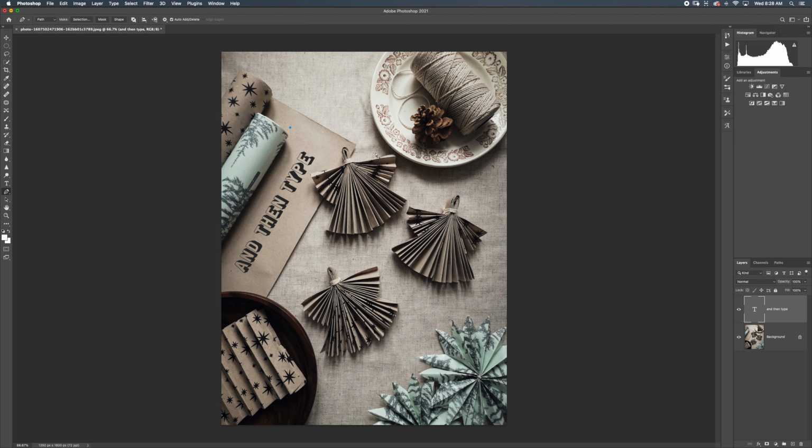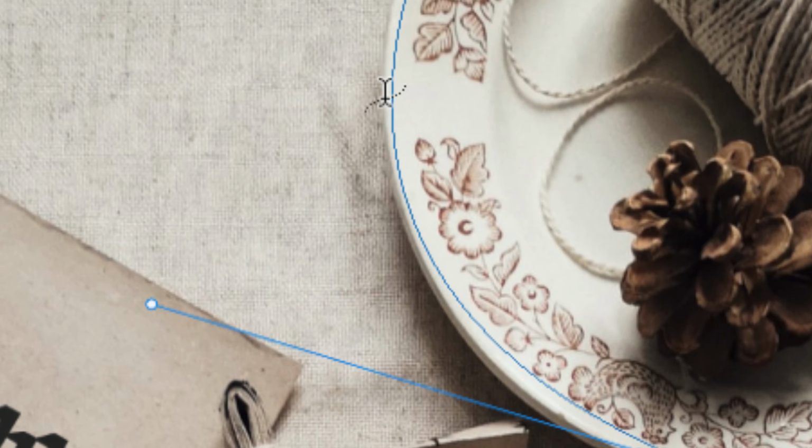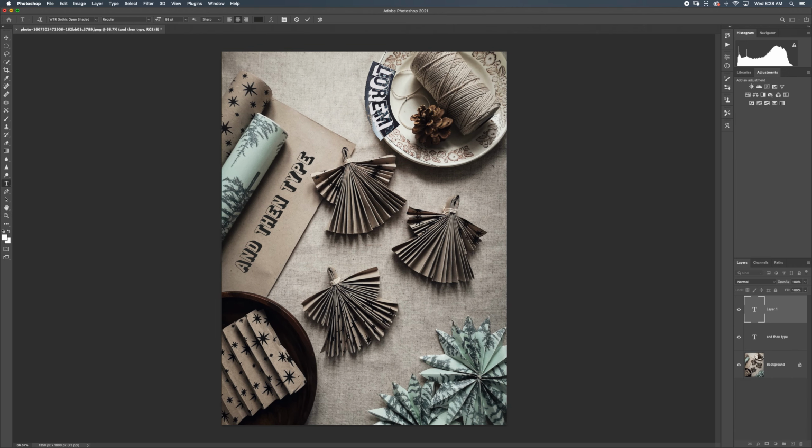If we were trying to, for example, follow the shape of a bowl, I'm going to put an anchor point here and an anchor point there. When I put that second anchor, I hold my click down, and it brings out these little guiding arms. The longer we stretch them out, the more bendy the curve gets closer to the front anchor point. So it's a little bit of a dance. You've got to figure out what to do, and that's pretty close there. Then we can go back to the text tool, wait for our cursor to turn to a squiggly line, and then we click, and we can say hello, and see it follows that path that we created with the pen tool.